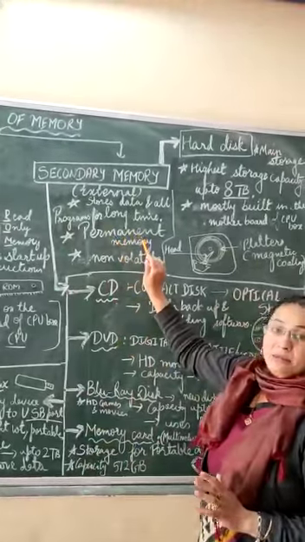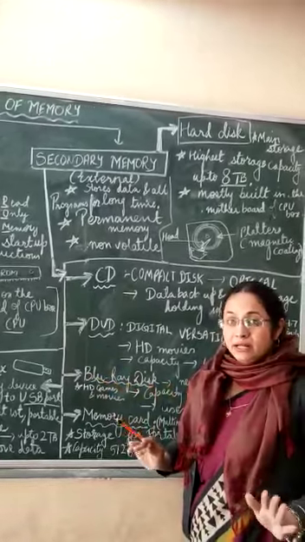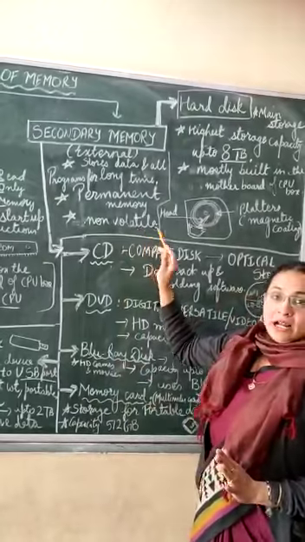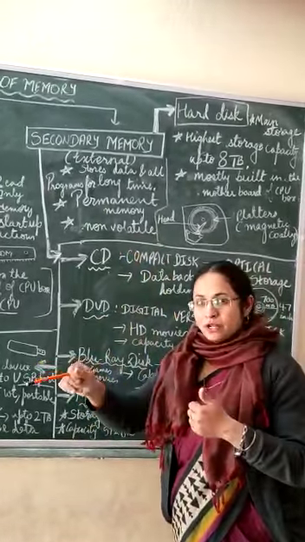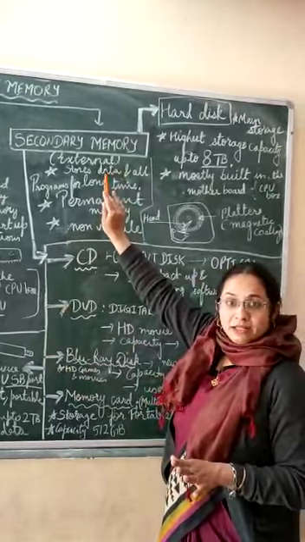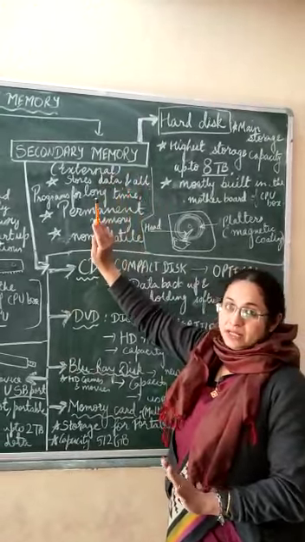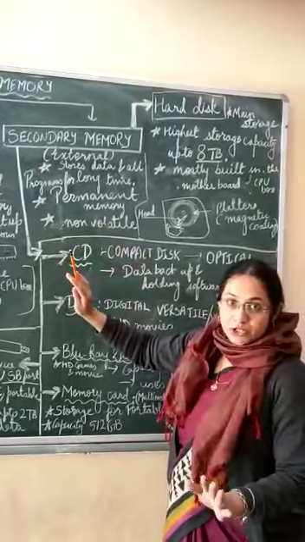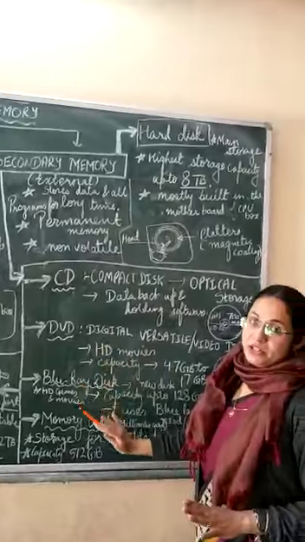It is permanent memory as it stays for a long time; till the time we are not deleting it, it remains over there. It is non-volatile because it has no effect of electricity on it. Even if we switch off the computer or the power goes off, it remains there in the memory. All the files remain there, all the programs remain there. So it is non-volatile, meaning it does not get erased on its own. Right. Now there are many types of secondary memory, children.